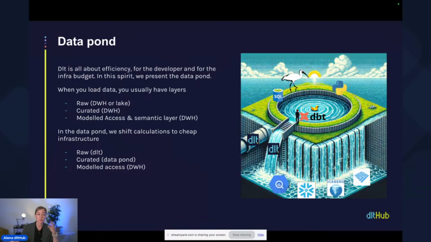So for example, if your previous pipeline looked like you store your raw data, then you move it to a data warehouse, then you transform your data with dbt models, load it again to the data warehouse, you can change it, for example, to taking your raw data, moving it to a data pond as some cloud storage, applying all modifications on this data right away, and only then moving your data into the data warehouse.